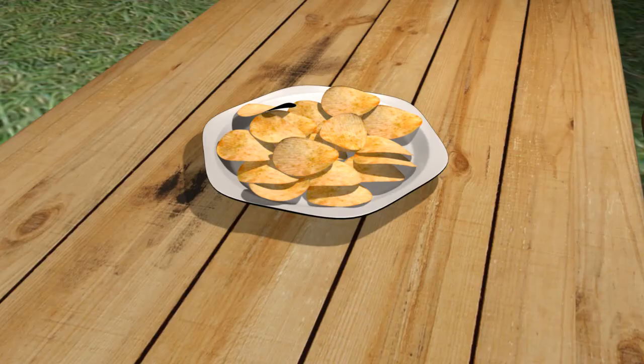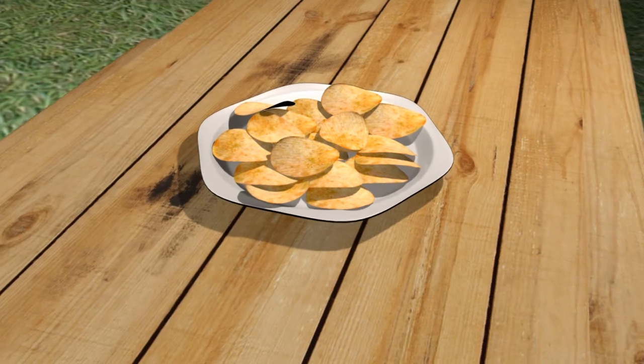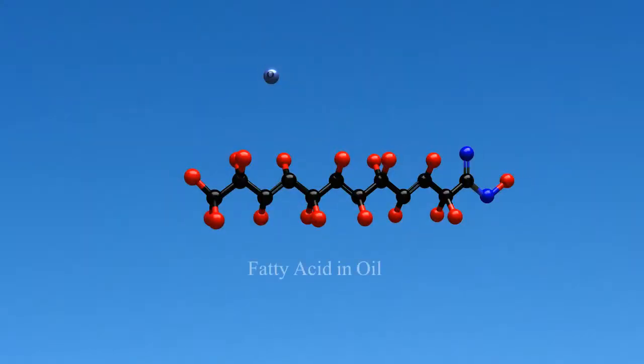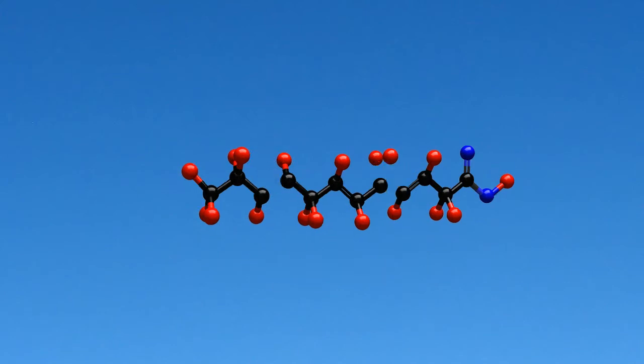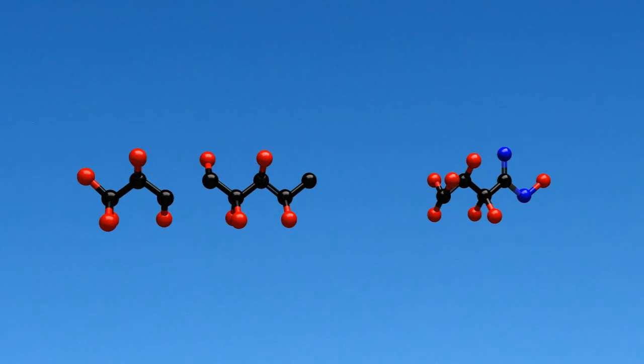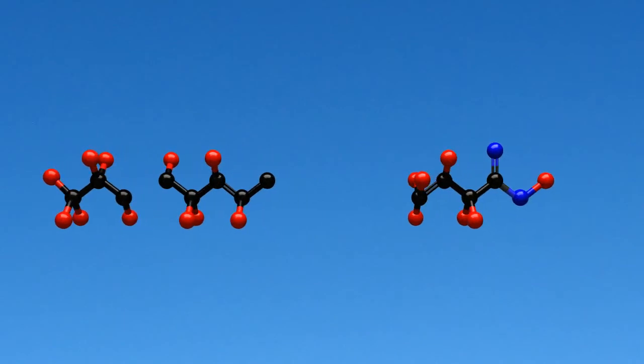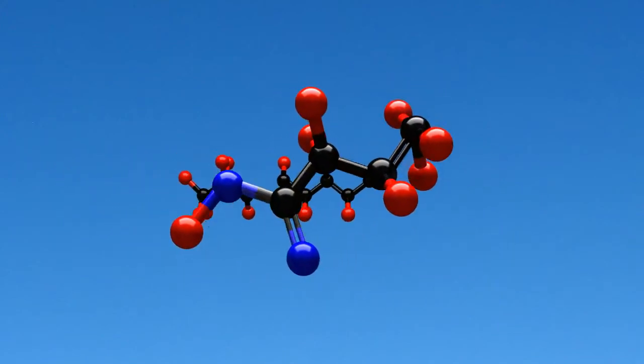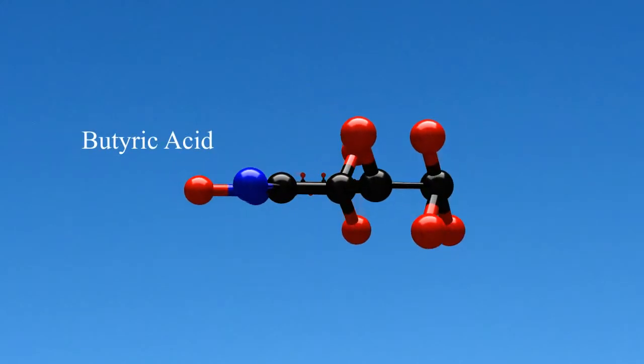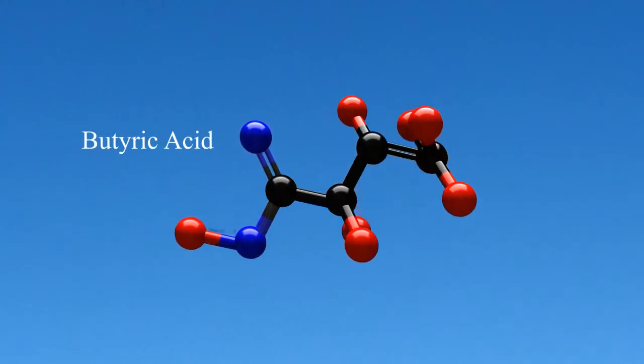Oxidative rancidity of food items is a serious concern of food industry. Oil in the fried items contains fatty acid, which is susceptible to oxidation. Oxygen in the air attacks and breaks the long chain of fatty acids into short chain compounds. These new products are different in odor, color, and taste. One of the products of this oxidation reaction is butyric acid, which causes the typical rancid taste.